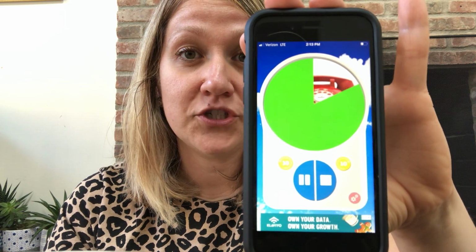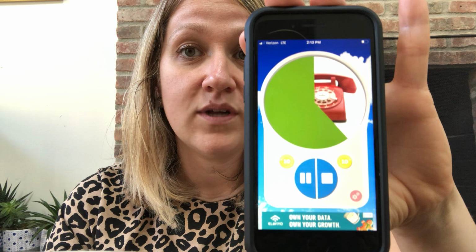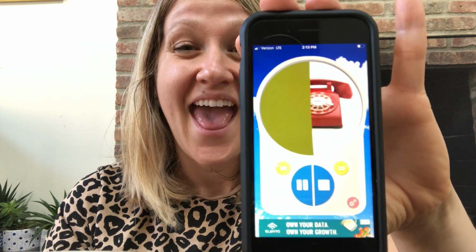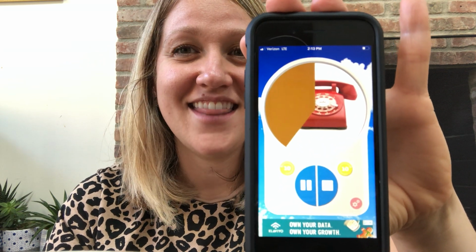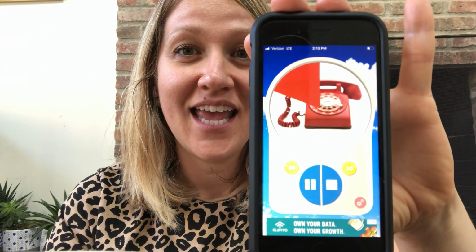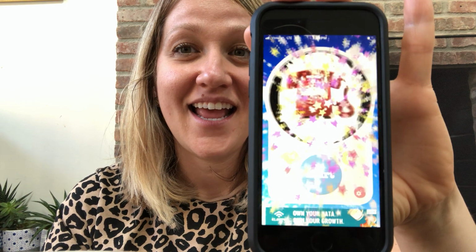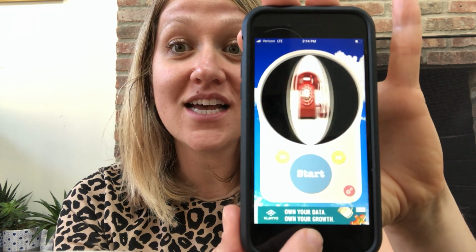And now you'll see that a picture is being slowly revealed with an auditory cue as well. And once it gets to be halfway done, you'll say, halfway done. And then when it's a quarter of the way done, you'll say, almost. And then once it finishes, you'll say, all done.